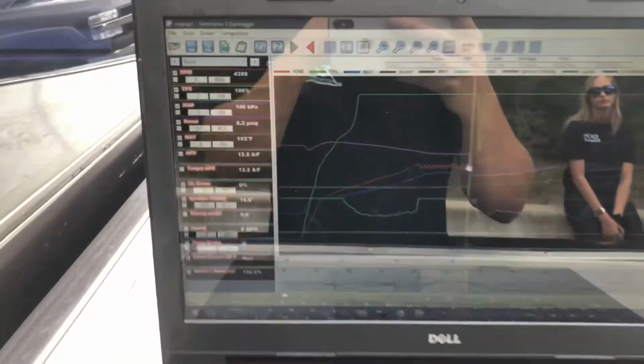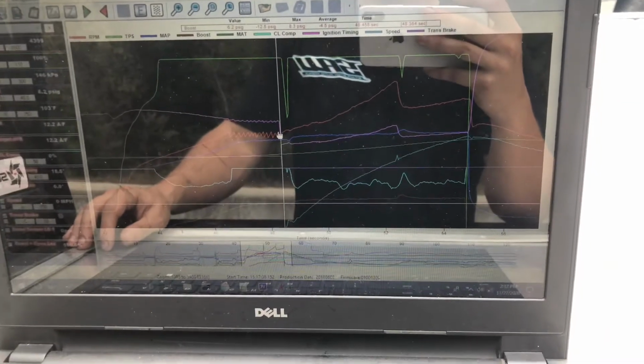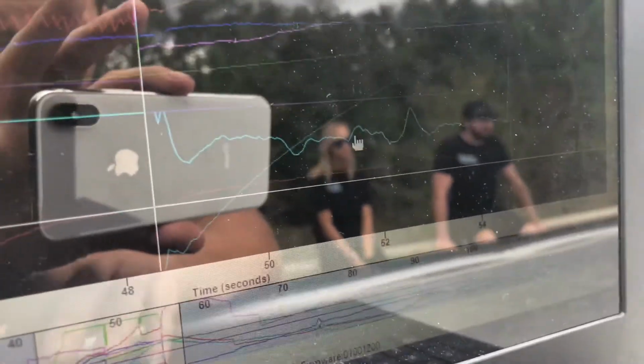Looked good in the run. We basically left on like 4.5 to 6 pounds, and it basically maintained about 6.5, 7 pounds all through the run. It did peak finally up to about 8 at the end, but everything seems pretty happy. The closed loop is kind of all over the place. You can see it in this blue line here. It's kind of pissed off in a few places, but that's up to the intake. But it's not too bad. It's only a few percent off in most places.